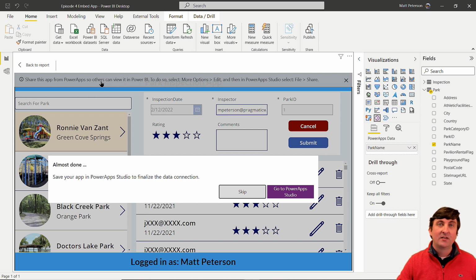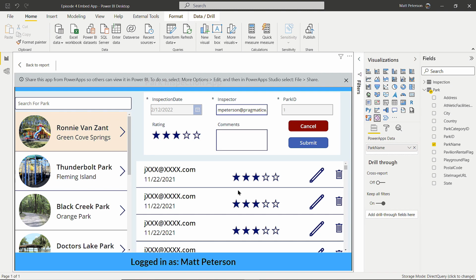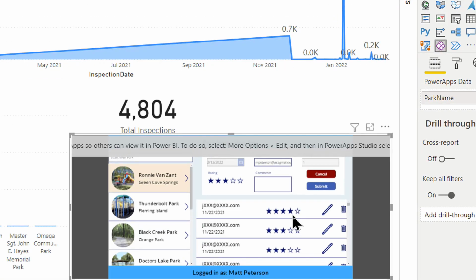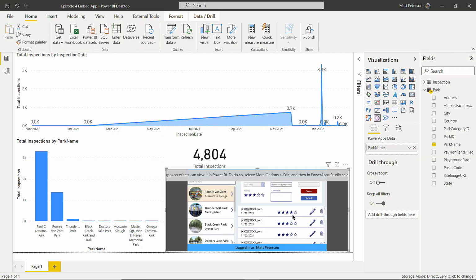So what can we do with this application and how does it interact with the Power BI report? Well, what I'm gonna do here, I'm gonna skip on this that says to make sure you finalize your data connection. I have saved it, I have published it out. But what I can do is start to create and delete records. Now, before I do that, I'm gonna go back to my report here. You can see now that the application's a little bit harder to see. You only have so much real estate to work with, right? However, something to know, this report, I currently have it in direct query mode, meaning that my data is going to get refreshed.